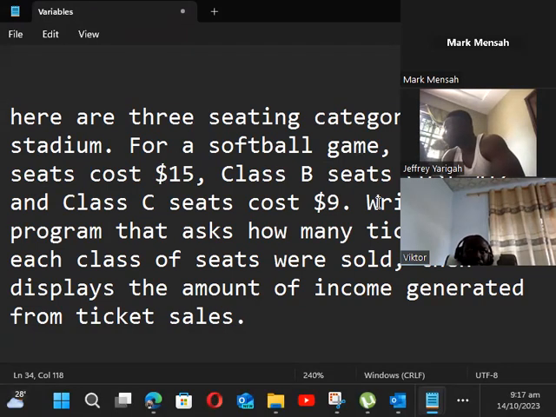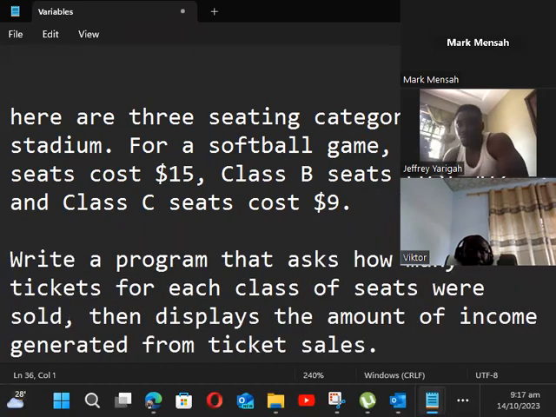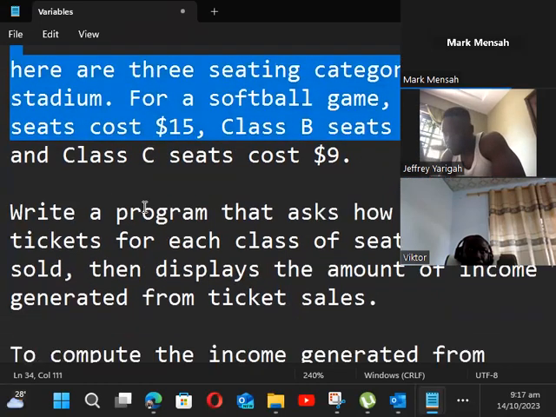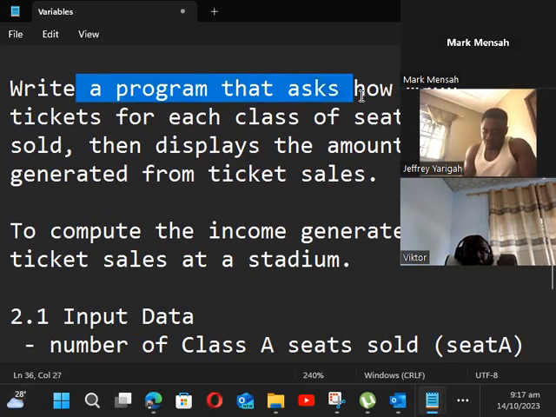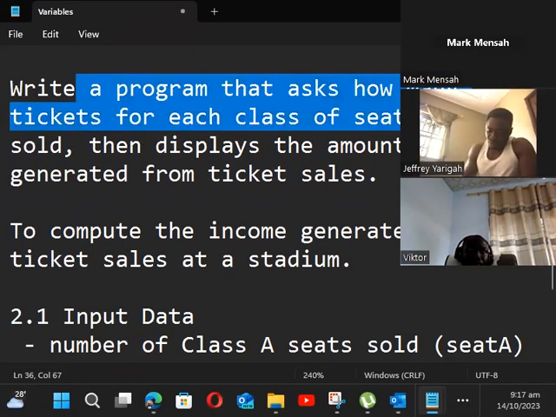Now, here's the question they are asking you. All of these parts here are preambles to the question, right? And here's the question. Write a program that asks how many seats for each of the classes of seats were sold. So I need to know, Class A, how many tickets did you sell? Oh, I sold 4. They didn't calculate it. How many did you sell for class B? Oh, I sold 20. Popular Star, I sold 1,000.